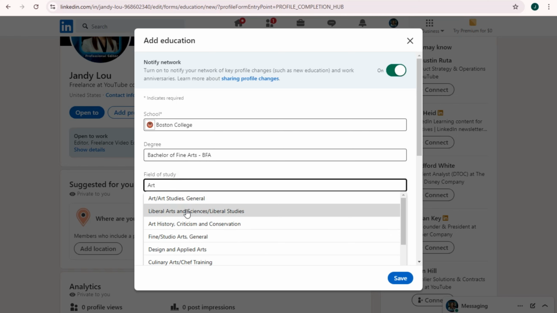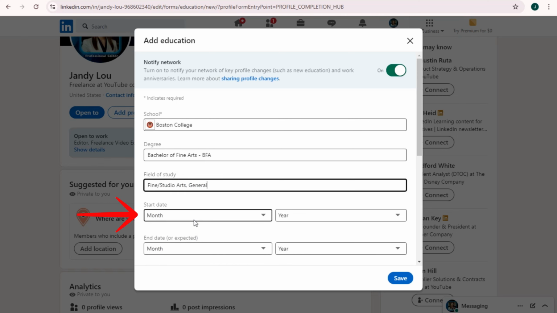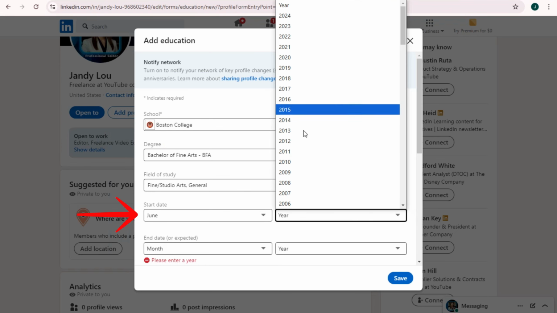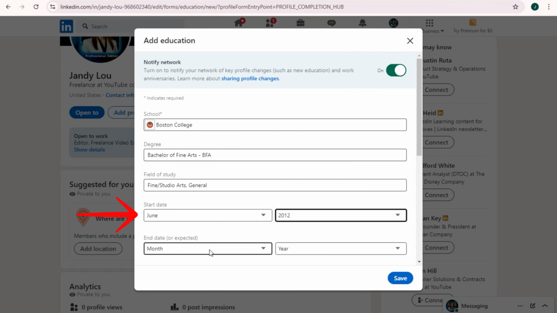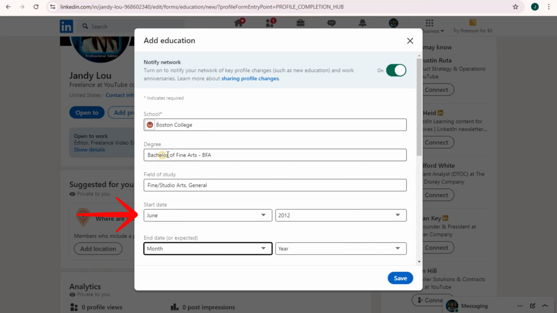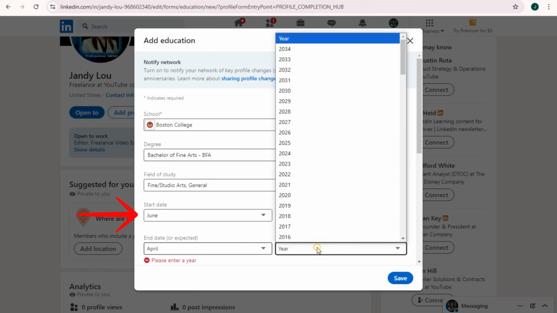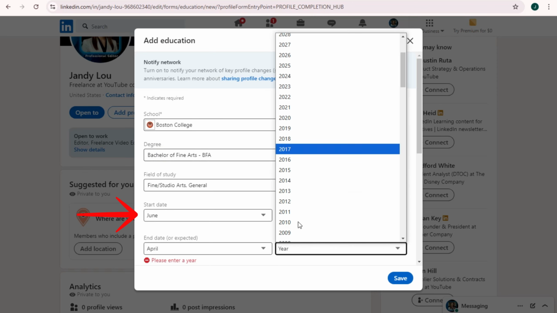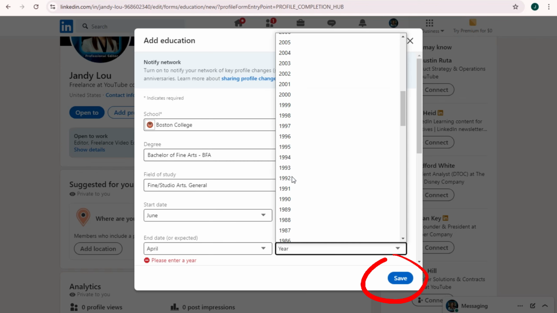So for example, for the start date, you just have to click this arrow facing down and you will see here months. So let's just say, for example, June, and then 2012, and let's just say April, and then 2013.